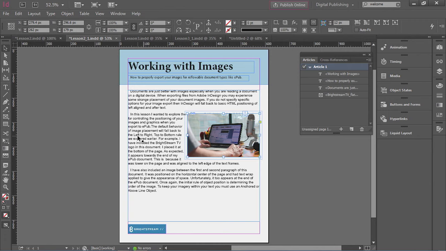The only downside to this is the wrapping here. Now, here on screen, you can see that my first line, "In this session I wanted to explore the," has some characters behind it. So it doesn't fully support the wrapping on the same line, which is a problem if I were printing this, but let's see what happens when I publish it to an EPUB.